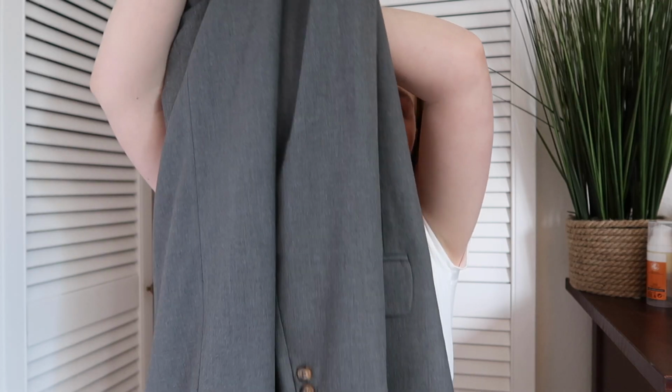I know some people are really put off by shoulder pads in blazers, but as long as they're nothing too extreme, I think they just make a blazer look really, really nice and make it fall really beautifully. And yeah, it goes down quite long. Again, I will insert a picture of me wearing this. It's just a really, really nice quality suit. It's lined, the blazer's nicely lined inside.